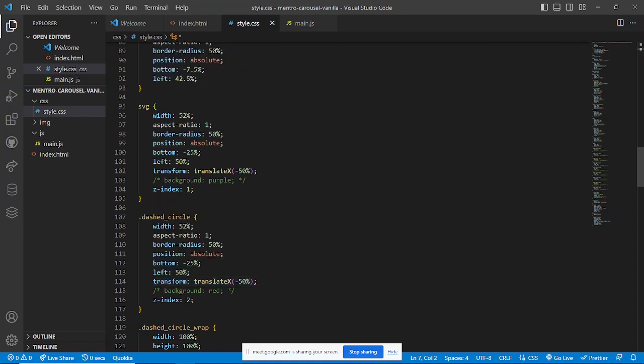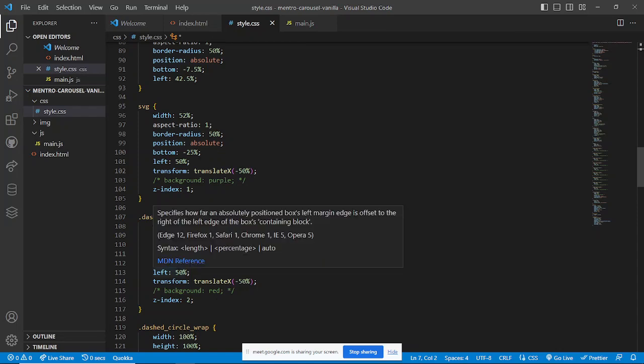So if you notice, the SVG has these same things. The only difference is the Z index. Z index 1, Z index 2. You guys know how Z index works. A higher Z index means it's on top of any things with lower Z index. Like you have stacks of paper on your screen. The stacks of paper with lower Z index are below. The ones with higher Z index are closer to your eyes than the ones with lower Z index. So this one having two means it's on top. It's closer to your eyes than the SVG.